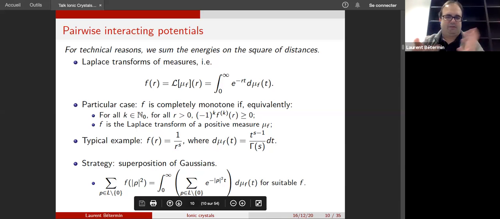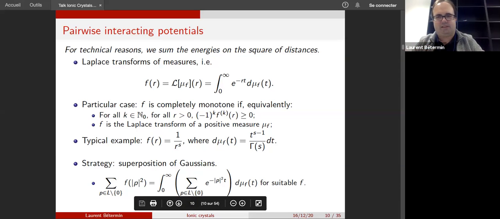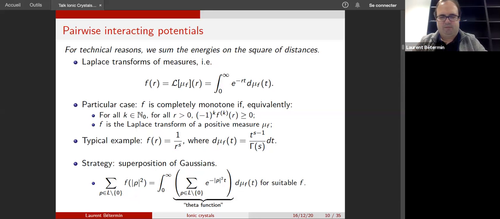Okay, so of course here I remove 0 because, for example, for the inverse power law, it's not defined, but that's basically the idea. The idea is if you know things about the theta function for any value of the parameter t, you know the things about the energy when you sum f. Okay. So I wrote for suitable f. That means that just because I want to exchange this integral with this sum, so let's say that all this f I will talk about, they will be absolutely summable. So there is no problem whatsoever of integrability.